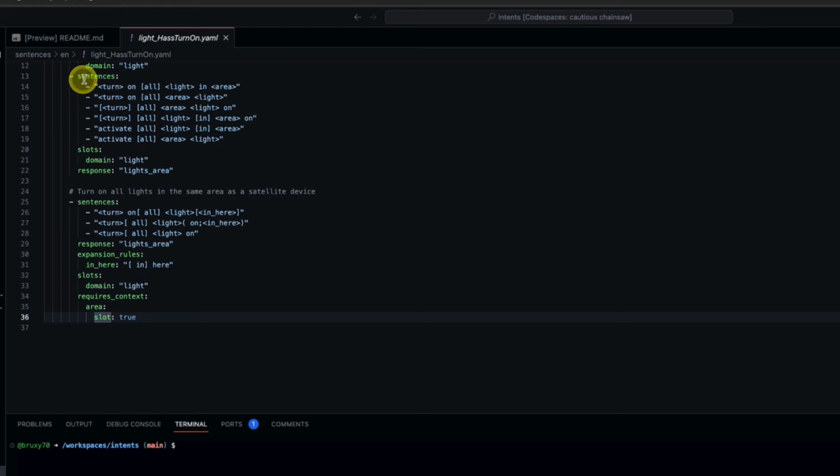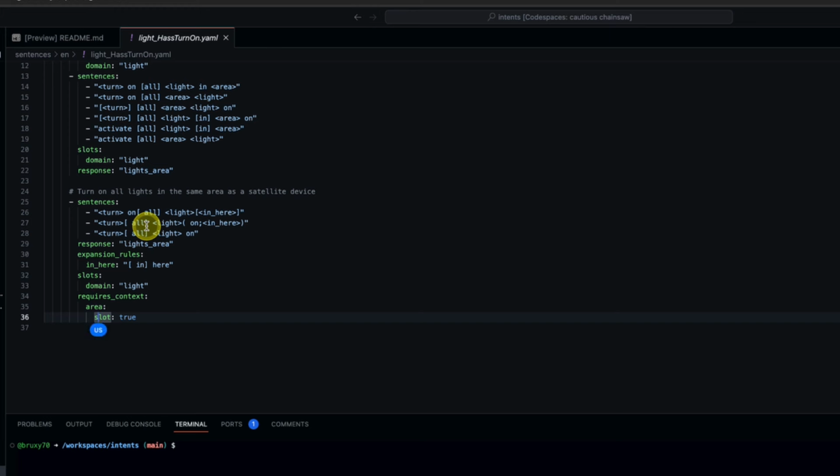So it will basically turn into a similar sentence as this one, except we don't have to say the area. It will take the one from the satellite. So if we say turn on all the lights, or turn on the lights, turn lights on, any of those, it will turn on all the lights that are in the same room as we are, because we're speaking to this device.